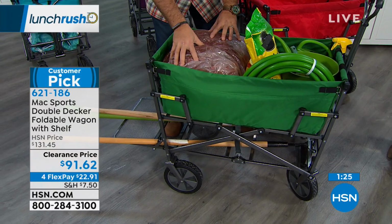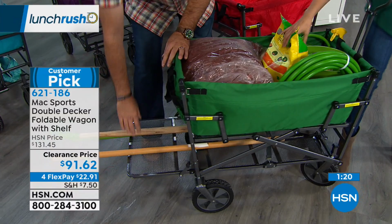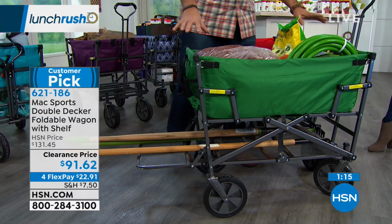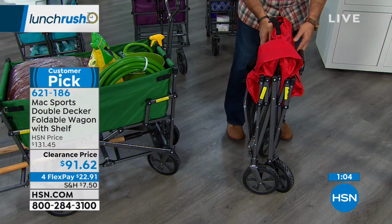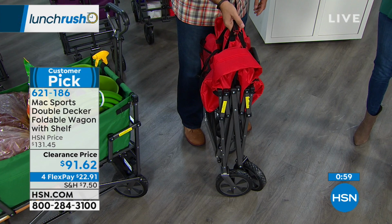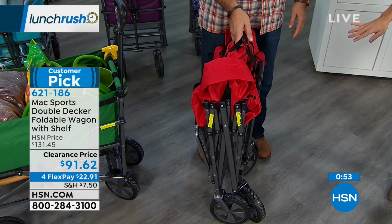But look under here. We've got shovels, we've got rakes, we've got a spade, we've got all kinds of things underneath this. And here's what I want to show you, because not everybody has the space to have this opened all the time. So if I push this guy out of the way, and I've got the red one right here, well, when it's time to put it away, I just grab that little toggle and I do this. So now, you could either stow this under something, in between two things, or what I do at my house, take this handle and put it on a hook on the wall. Smart. So it's not even on the floor. And honestly, you could just leave one in the car too, if you want to. Yes. And then it's always there.